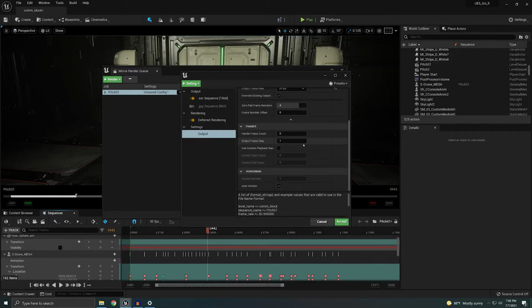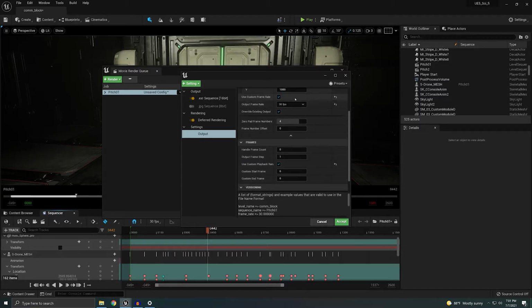Over here, I usually don't touch this unless I'm doing some tests. So I like to run things from start to finish, and once we get into the sequence, we're going to look at that. But for now, know that if you're doing some testing, let's say I want to test from this part of the animation to this part of the animation, then I would turn this on and tell it, okay, render from this frame to this frame. So I don't have to do the whole thing every time I'm testing something. Versioning, I never touch that. It never affects my render.